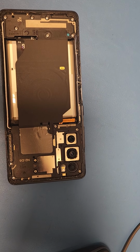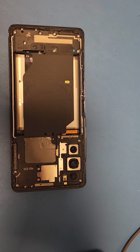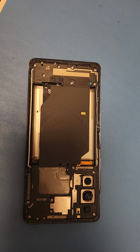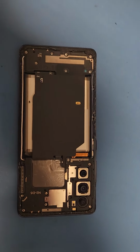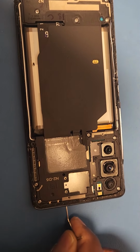Got an S20 FE, and I'm going to show you how to disassemble this bad boy. So first, you're going to take the SIM tray out.